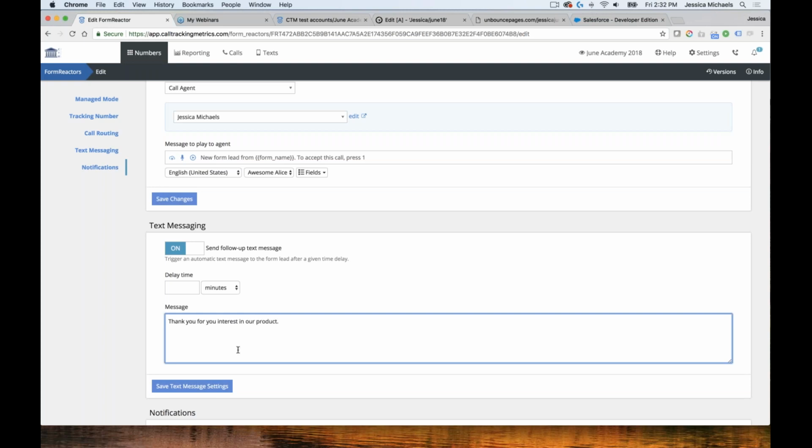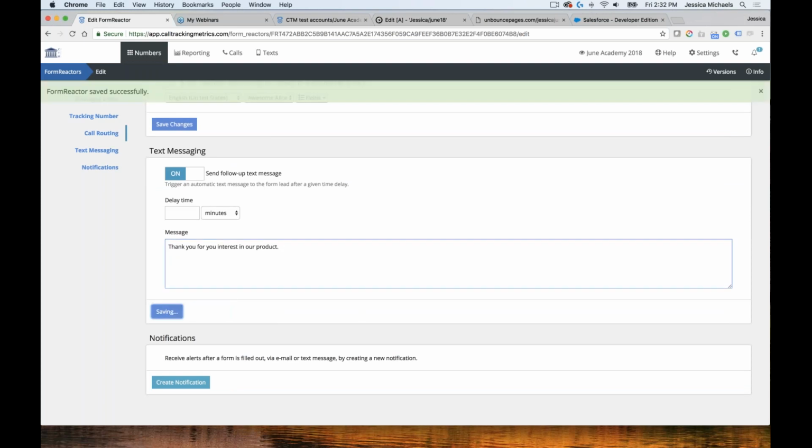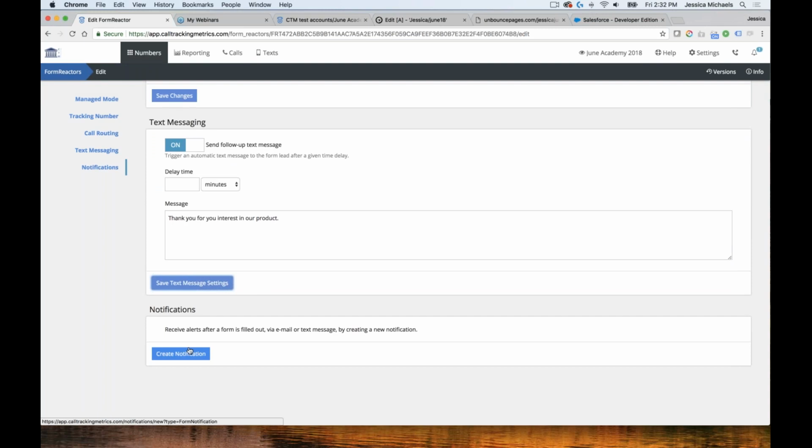So after anyone fills out a form, we'll be calling them right away, and they will also get a text message thanking them for contacting you. I think that's pretty cool as well. Hit save. And if we also wanted to receive a notification, an email or a text message letting us know that we've had a form submission, we can create those as well.